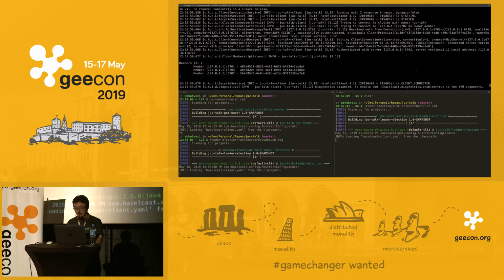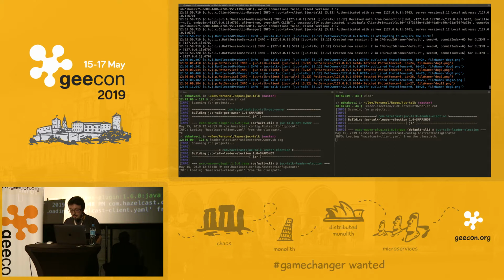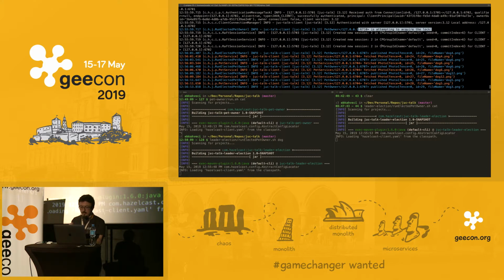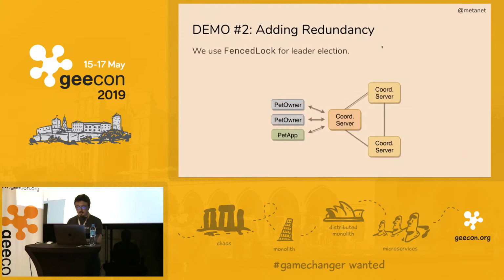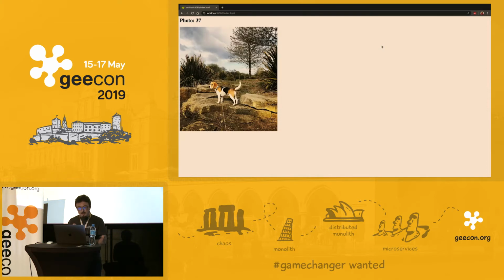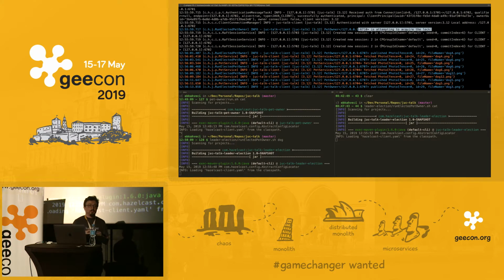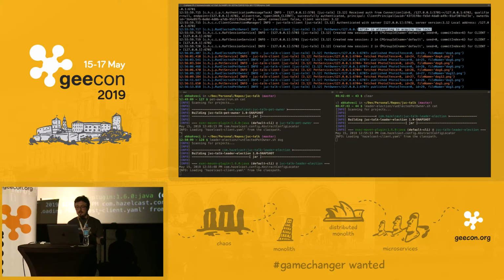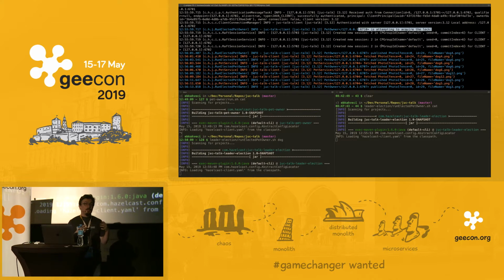And if we check the other process, it must be somewhere. Okay, it is here. As you see, this is the last log line printed by the second process. Currently it is blocked on the lock call, and its session is also created in the background. So if we check the browser, we will see some dog photos coming up. So in this demo, we use the fence lock to make a leader election over multiple processes, and here I configured my session timeout to 15 seconds. So that was the configuration I skipped in the YAML file.